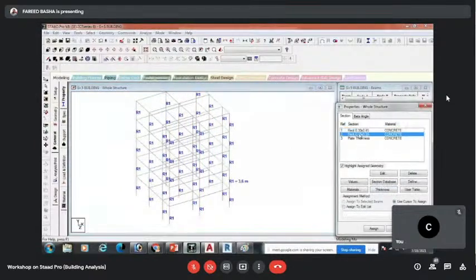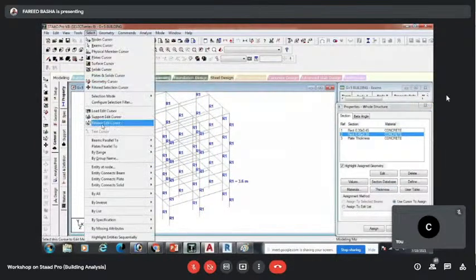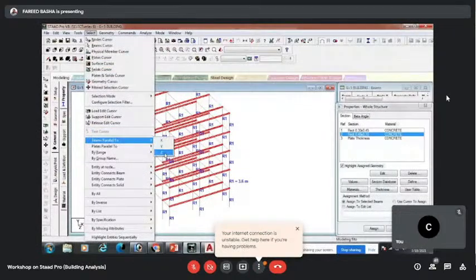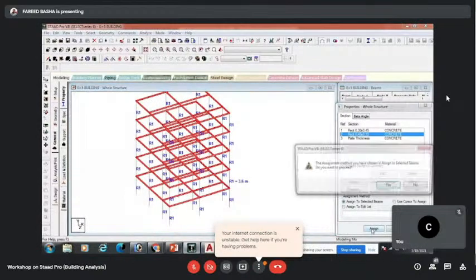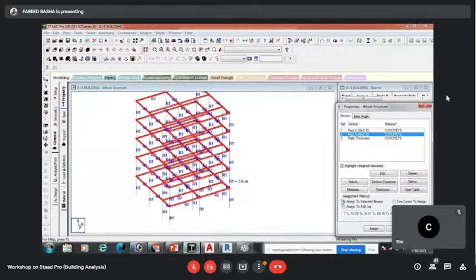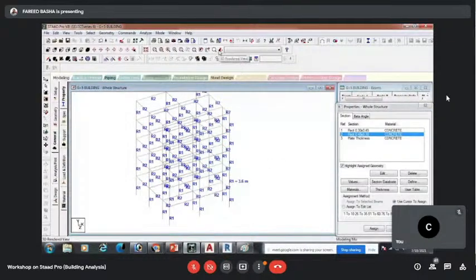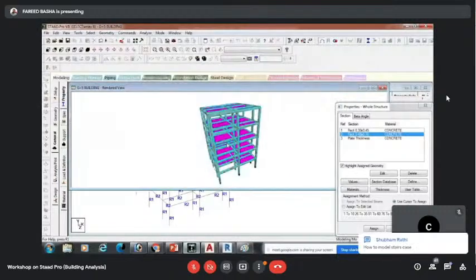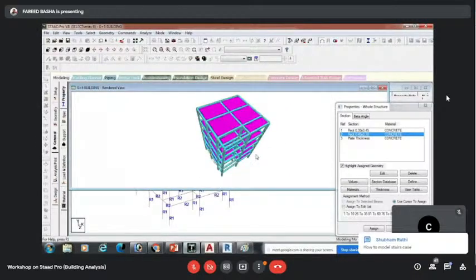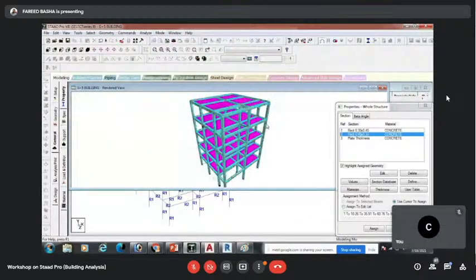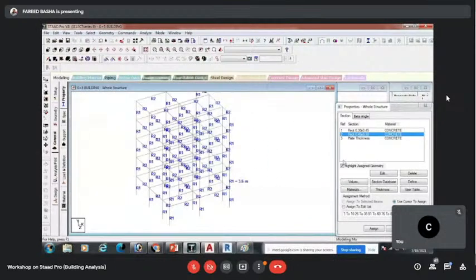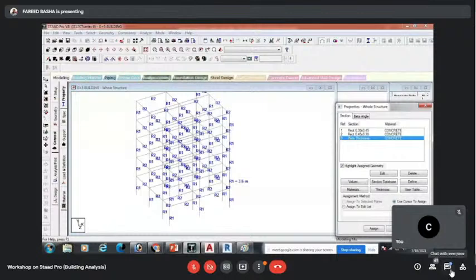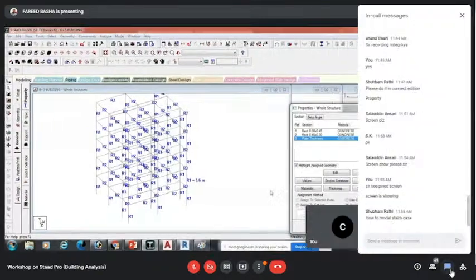Then again I need to select the beam option. For this beam, I need to go to select option and choose beams parallel to X direction and beams parallel to Z direction. Then assign yes. So you can see now in the 3D render view whether it is assigned or not. Beams and columns are assigned, but the slab is not assigned because here I am not getting any thickness of slab. So for that reason we select plates and I pick this option assign to view.